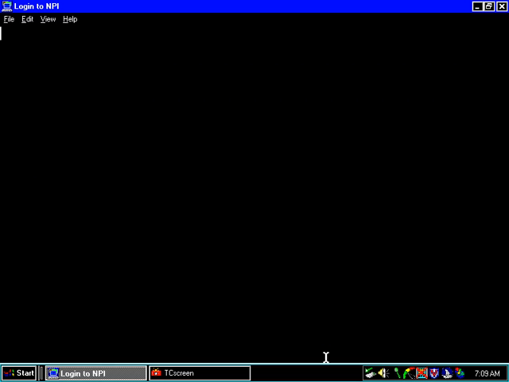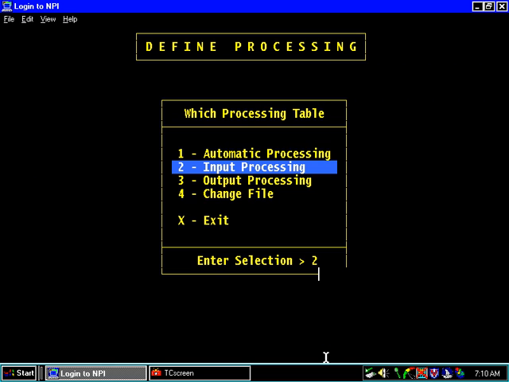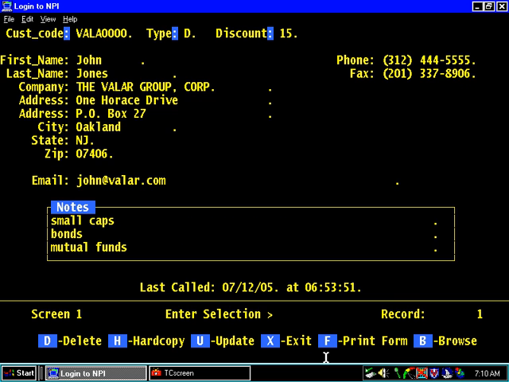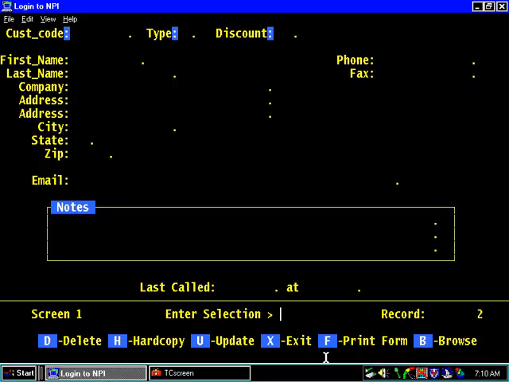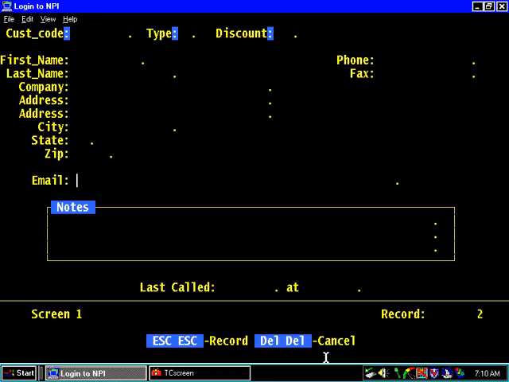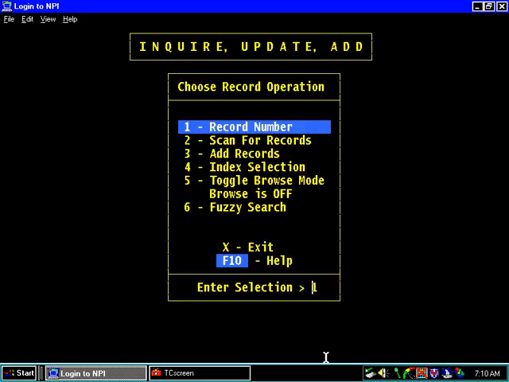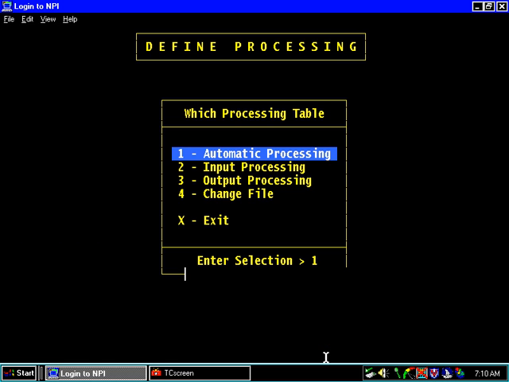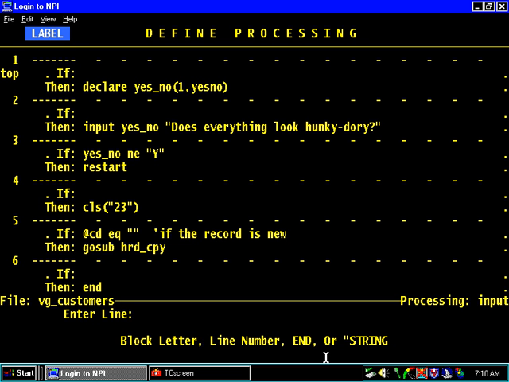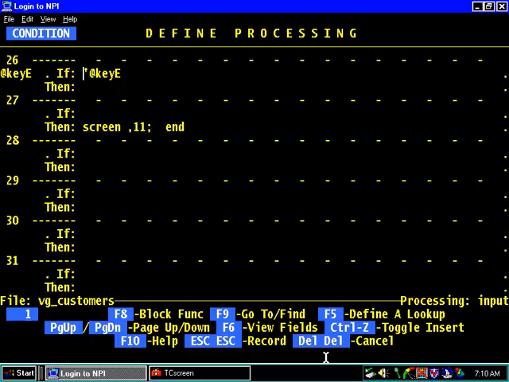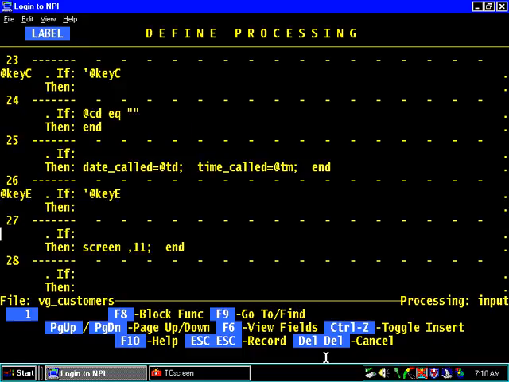So let's try this. Here, this guy already has an email. Let's go to a record that doesn't have an email. Now, I know that if I press the key E, my cursor is right in here. Oh, what happened? I did the same thing on a CD record, on @CD equals null, or on a new record. Very bad. So what do you always try and remember to do with keys? You try and ensure that the record is not new before you do the function.